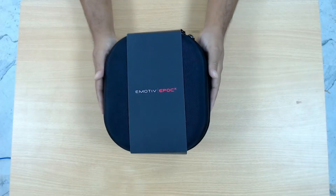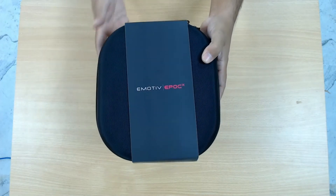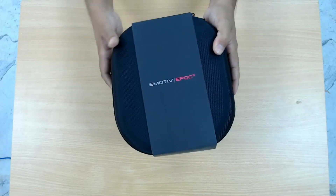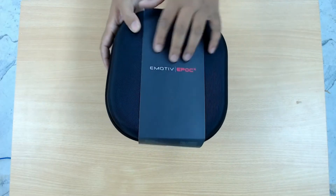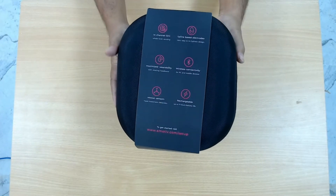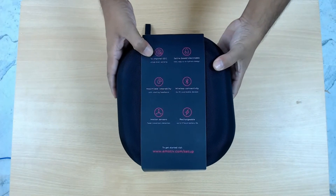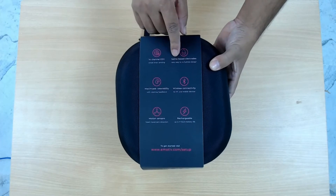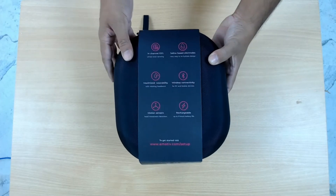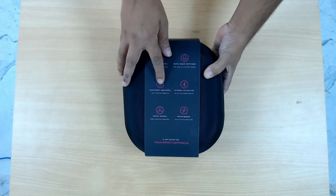So let's look at this box. It's very light, and as you can see the box itself is solid hard packaging with just a simple paper covering it. On the back side there are some specific capabilities of the device mentioned. As you can see it has 14-channel EEG, whole brain sensing, and snail-based electrodes — electrodes that will be placed on top of your head to get the signal. There is also maximized wearability.